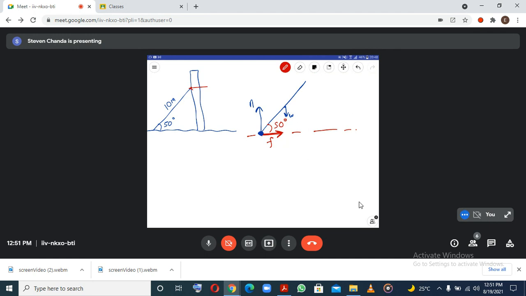So the next force we have to write is the force here that's coming from the wall. What can we put it as? Let's put it as W. Then this one is going to be the weight of the ladder, so that's like a small L that I've put down there. Once you've done this, the job is done. It's just about putting in figures, because once you've done this, there's no way you can get the question wrong. So has everyone understood how we've come up with these forces?